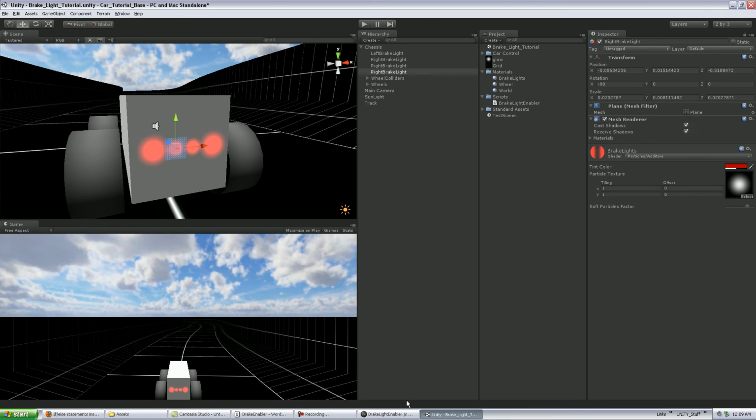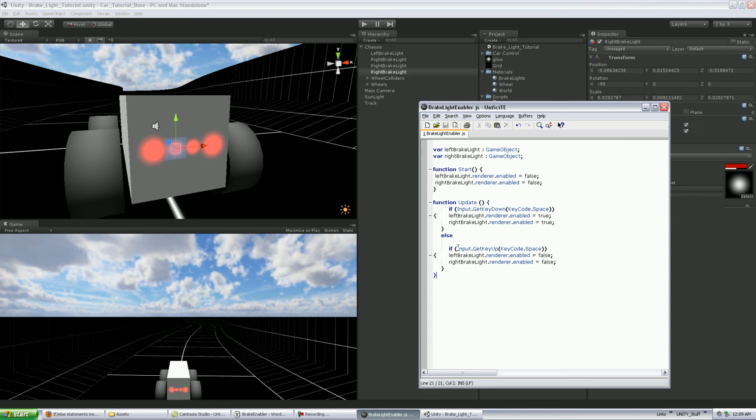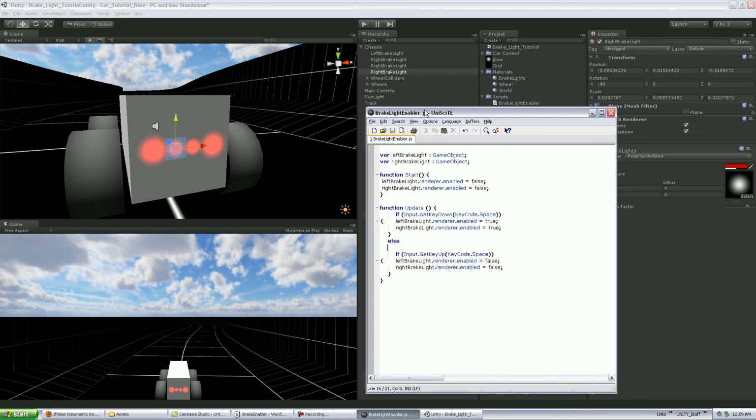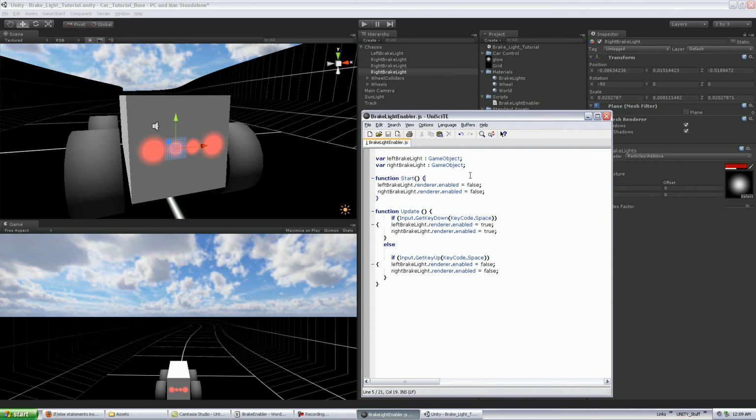Can also set that up for switches, like if you want to turn a light switch on in a room or whatever and enable the glow from the light and all that. You can set it to where it just stays on. It doesn't have to be like just the key going down once and then when you let up it turns off. It could just stay on and then you'd hit the key again to turn it off. But we could go into that in a different tutorial.